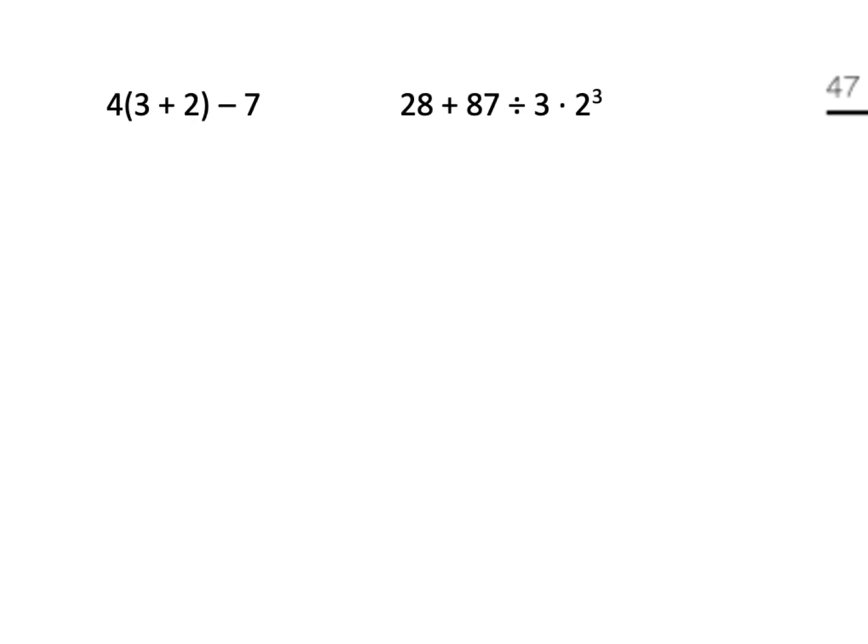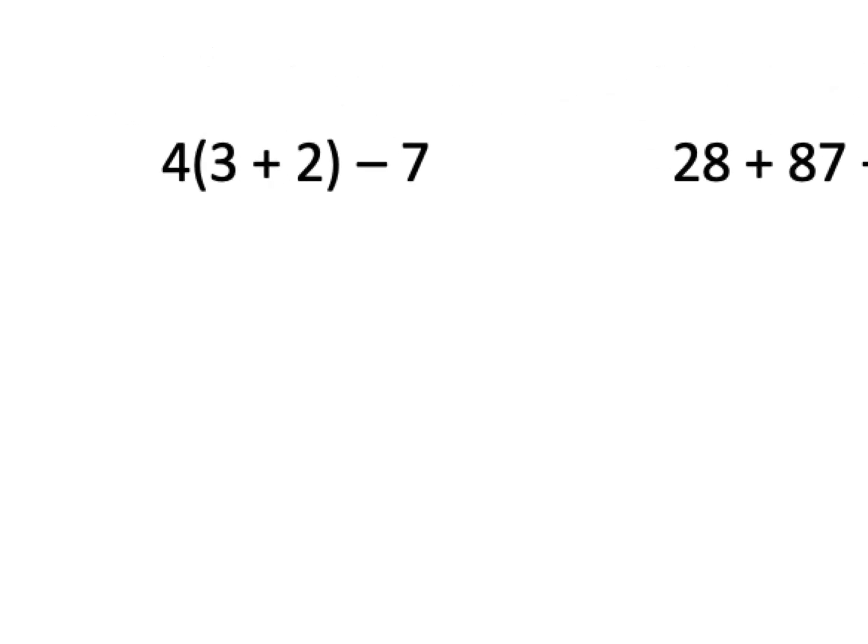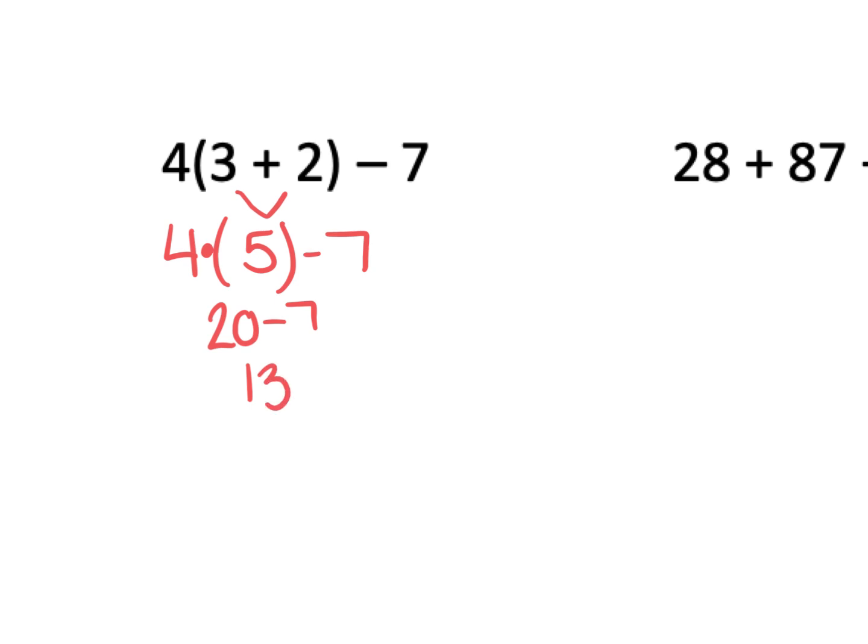All right, for the first one, a couple of mistakes that I saw happening on the first one. First of all, I had a lot of people telling me that 3 plus 2 was 6. Oopsies, it's not. That's actually 3 times 2, friends. It's 3 plus 2 is 5. And then a handful of people were still, when we've got the number in front of the parentheses, turning that into 45. Remember, invisible multiplication there, that's 4 times 5. So that one should have given you 20 minus 7, which was 13. Overall, not as many mistakes on that one.